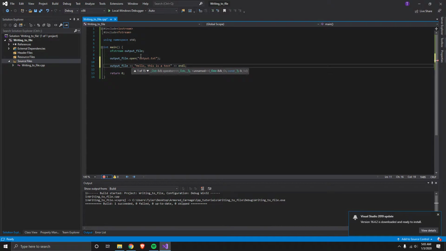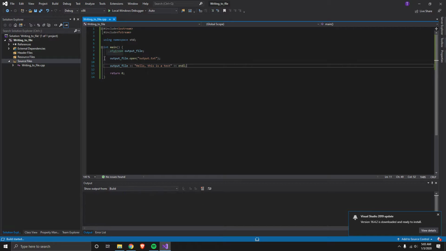You'll want to do it like this. And what this is actually telling the compiler is this outputFile is an object. We used it to open the output.txt, and then we're using the object to actually write this stuff to our output.txt.